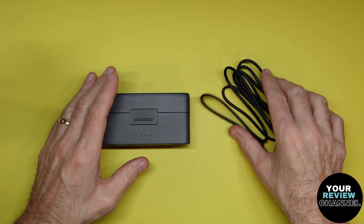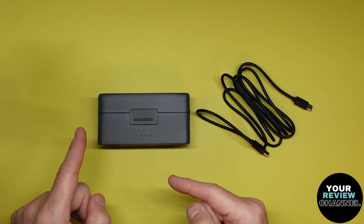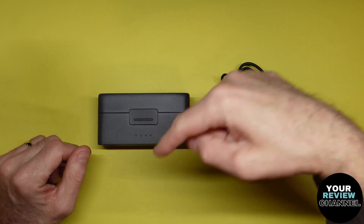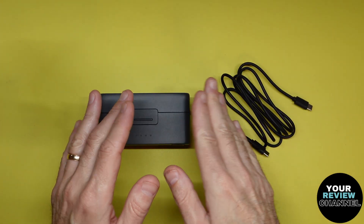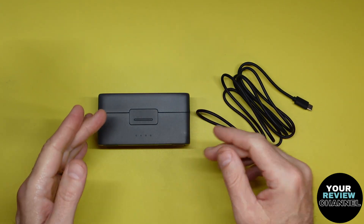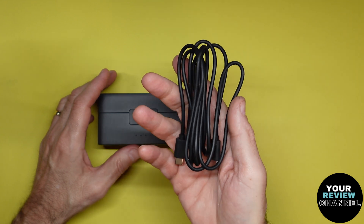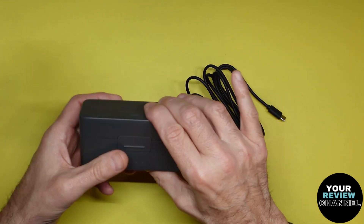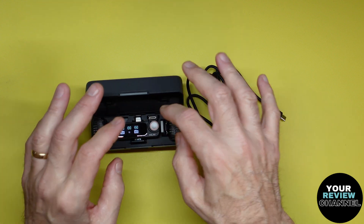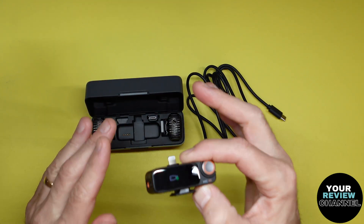I'm gonna show you how to do it, really easy, super simple, just watch this video. I'm gonna show you exactly how to do it. We're gonna cut away and I'm gonna show you live, right now. I'm gonna do a cut screen and go right to the DJI website — the link will be down below. All you need is basically a USB-C to USB-C cable. You're not gonna use the case; you actually take them out of the case to do this process. You do them out of the case, individually — you do the receiver, and then you do the transmitters separately.